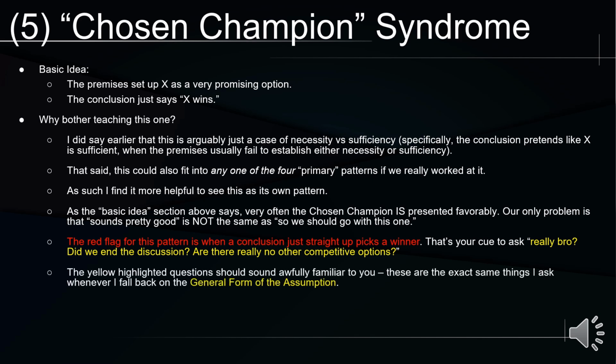And the yellow highlighted questions in the previous bullet point above should sound awfully familiar. These are the exact same things that I ask whenever I fall back on the general form of the assumption. I'm not really going to discuss the relationship of the general form of the assumption to this particular pattern. I feel like, again, that's giving these patterns more strength than they deserve. But yeah, I just wanted to highlight that similarity.